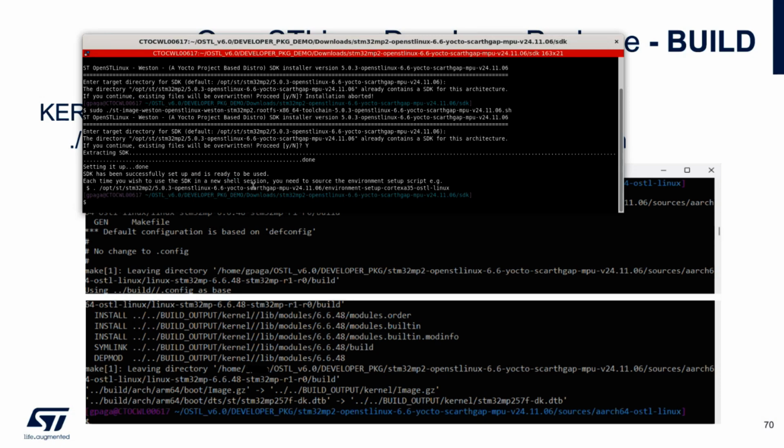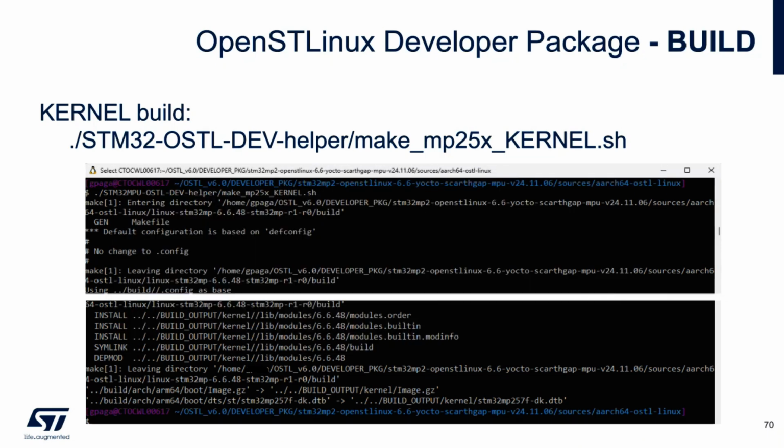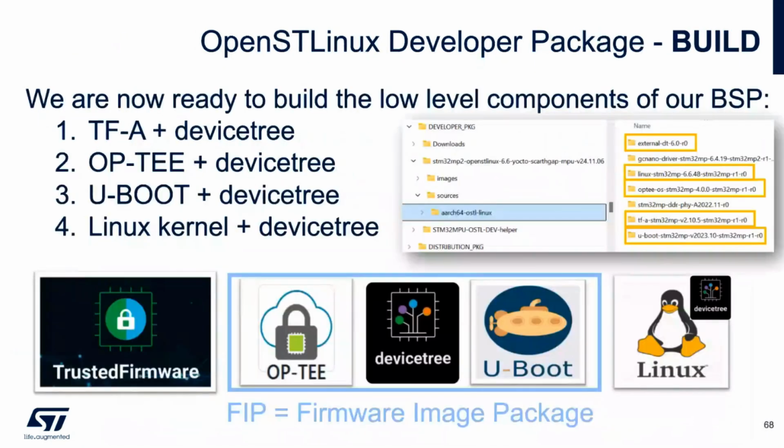Okay, it's clear. You need to set up the environment for using the cross compiler. And as you can imagine, in each of these scripts, so in make kernel and make FIP, at the top of the script, I source this environment. Okay, now this is complete. Good. Let's go back and do the operations one by one.